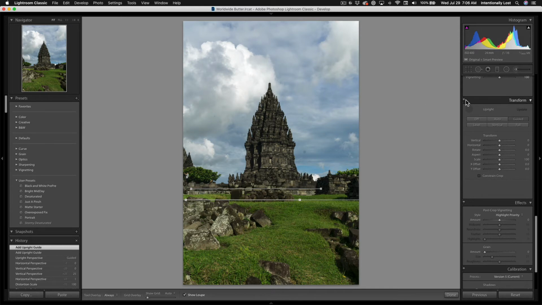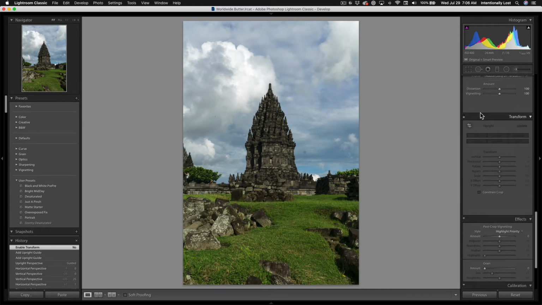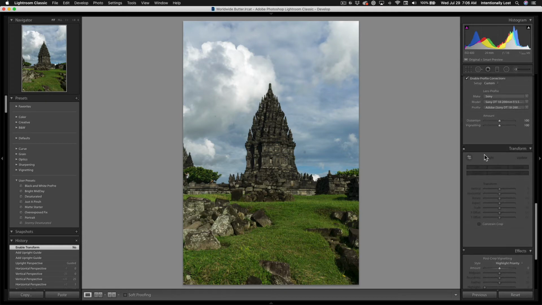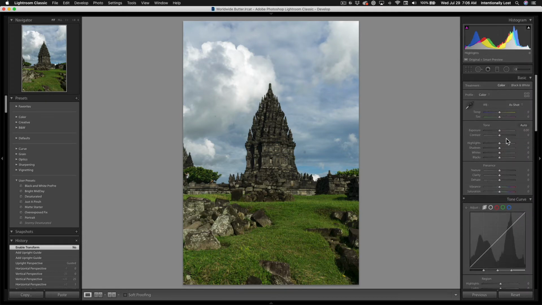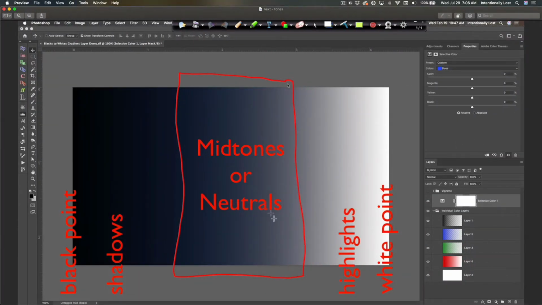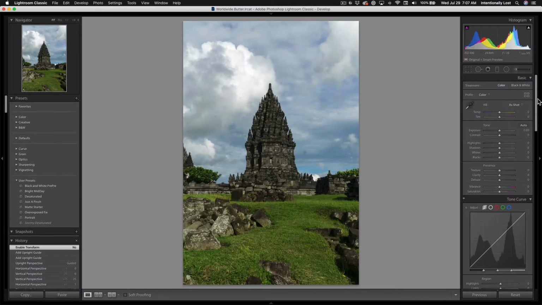Let's go ahead and remove that effect because that's not really helping me right now. Most of this stuff down here, I'm not going to play with. The vignetting, I'll come back to at a later point. Let's go ahead and jump up here to the top. So we're again looking at our basic corrections here. Remember, black point, shadows, midtones, highlights, white point. I like coming back to that. It's worth sticking in your head, I hope. So highlights, we're going to reduce those just a little bit. Shadows, I'm going to bring up just a little bit. And you already noticed, I think, this is making a little bit better edits than the Apple Photos did.